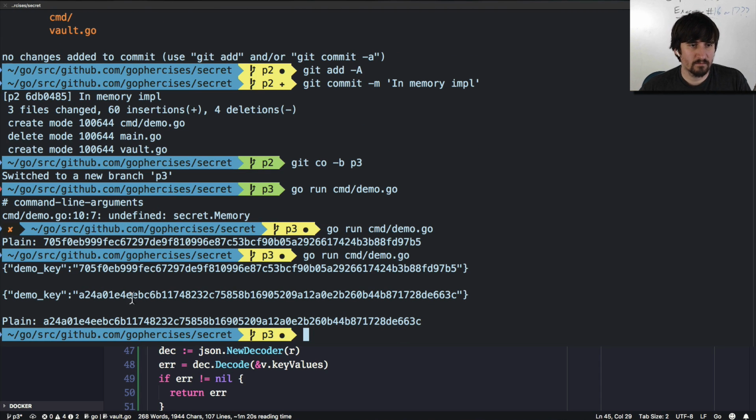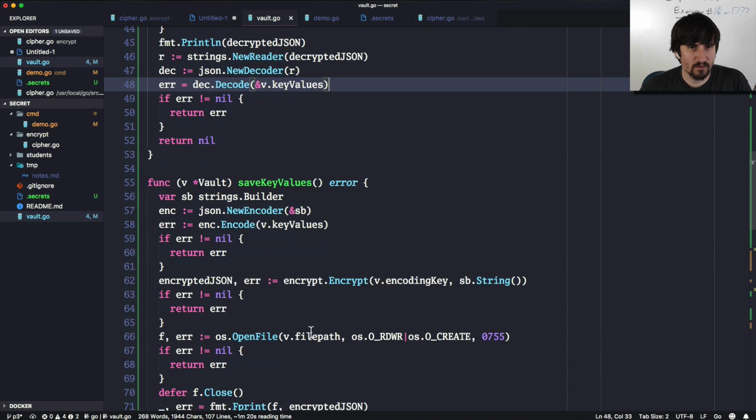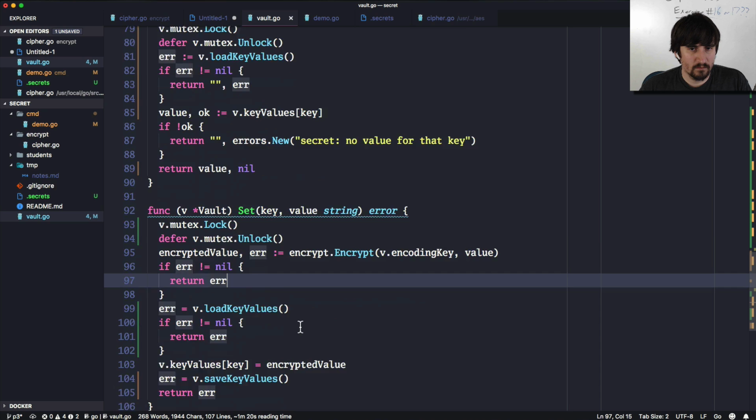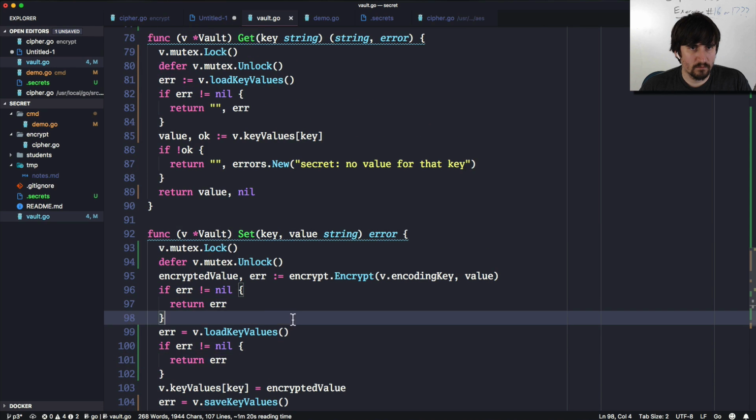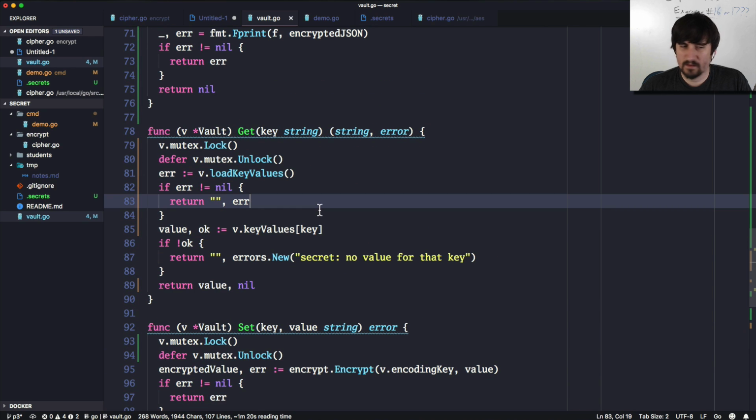And just run this. So it looks like these keys are still getting hashed somewhere. At least that's what it looks like is happening.